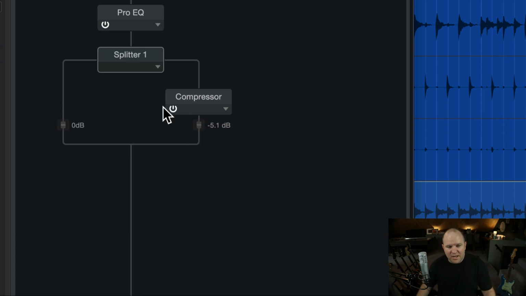That's pretty cool. Listen to what happens when I turn the compressor off. You can hear the difference. It just added in this extra aggressiveness from the compressor, but we're still getting the clean signal always. So instead of it sounding hyper compressed like it did here, we're actually just getting the taste of that on top of the uncompressed version. It's a great tool to have in the arsenal.